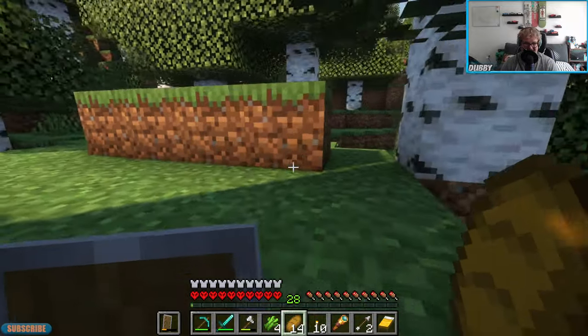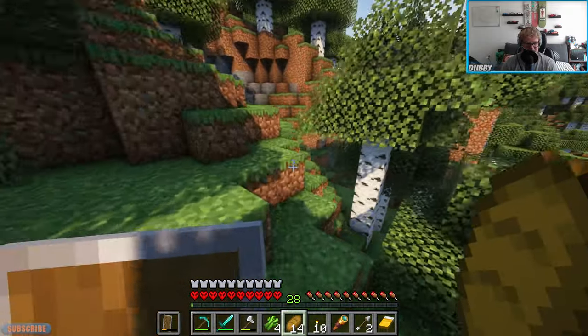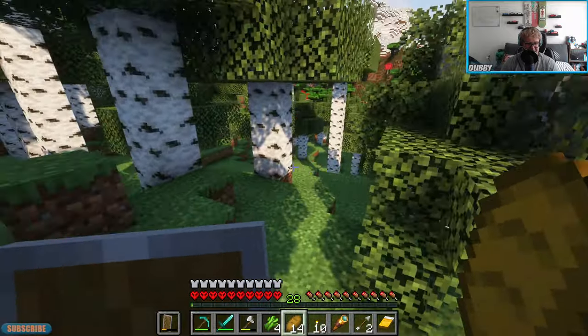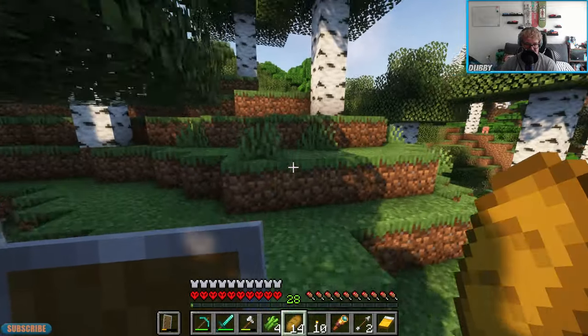I wonder what this button does. There's a button on my mouse, and it's an extra button, and I tried mapping it to stuff, but it just doesn't map. So I'm like, what are you? Who are you?